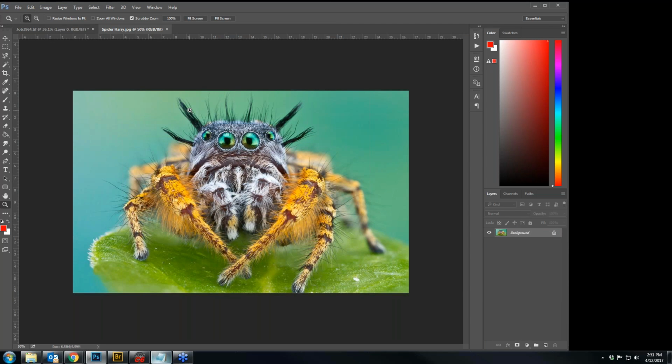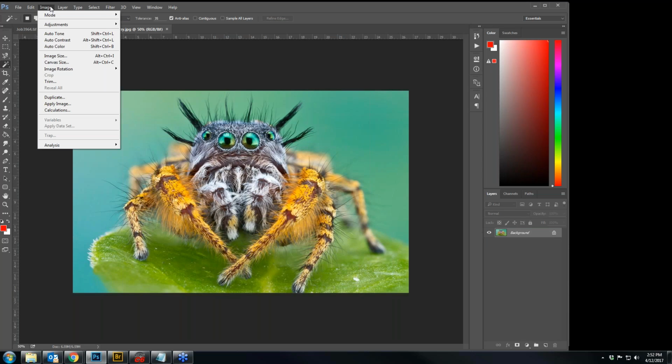All right, so with this, let me show you the difficulty of being able to remove these backgrounds without creating higher level masking and stuff like that. So you have tools like the magic wand, but you notice it still leaves those colors inside there. Like it doesn't get the hairs as well as it should. Okay, so that's why this would be the perfect image for doing something like this in Fluid Mask. Not to say that anybody would really want a hairy spider on their shirt, but okay.